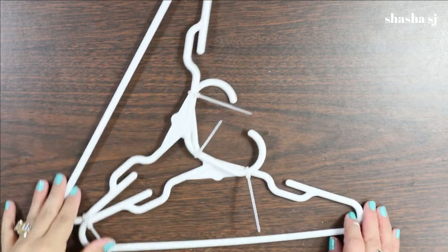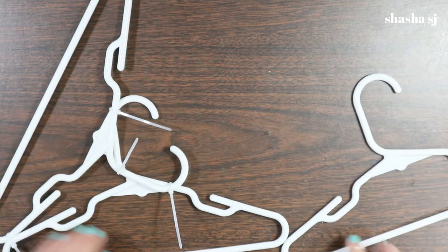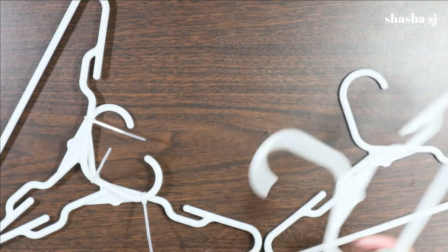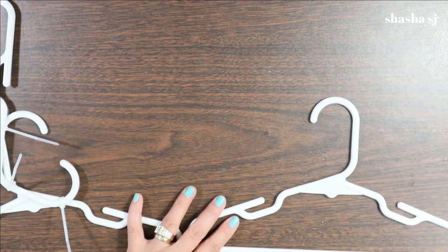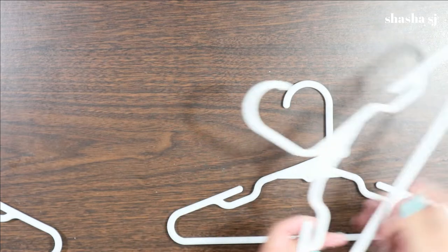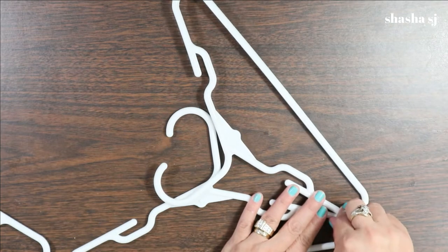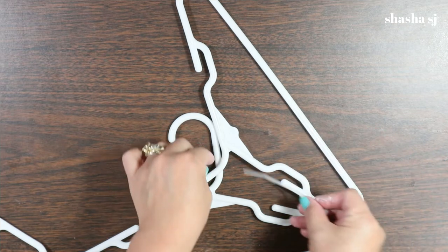So it should look like this. And you are going to make another one right here. Two of these, okay? So you have to make it the same way, but it's going to be facing the other side, okay? And this angle is going to be facing here. And you are just going to make the same way to create a heart on the other side, okay? So that is what we are trying to do right now. And I'm just going to tie this up again.